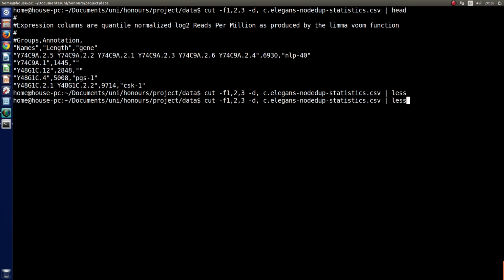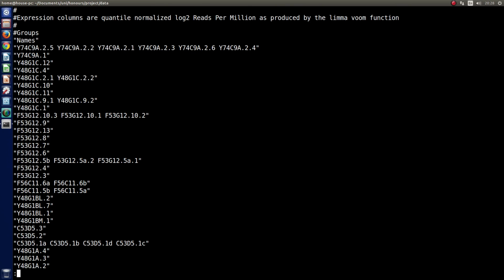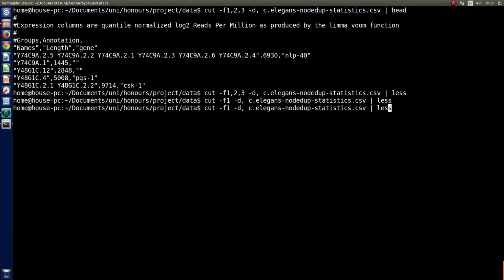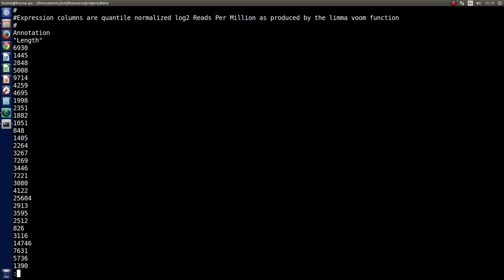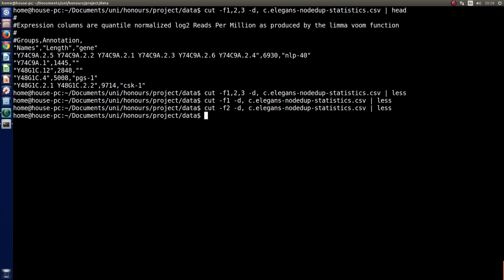So really, let's just get the first column, right? There's too many, so I just take just the first column, right? So this is just the gene names. We could then get just the second, right? And this is length, etc. And then you could do all these manipulations, and you could pipe things into other scripts, and I don't want to get too complicated here.